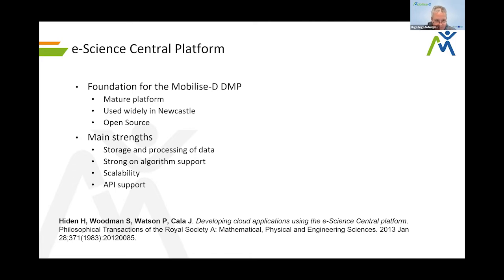Its big strengths have been storing and processing data, which is fairly fundamental to Mobilise. We support a lot of different algorithms, and by using Docker, we can support code written in pretty much any language. It scales nicely, so we've definitely scaled it to fairly significant levels. We've done things like process all the biobank data using it. So we know that we can actually run lots of data through this at good scale. And also, we support external systems pushing data into the system via various APIs. And that's what we've used to capture data from Roberts and also from the web forms that we've created.